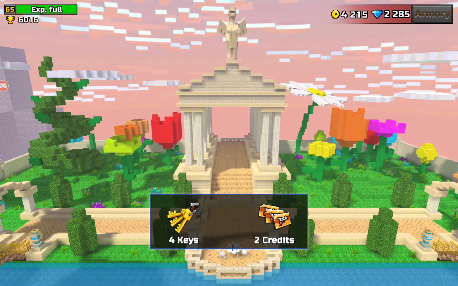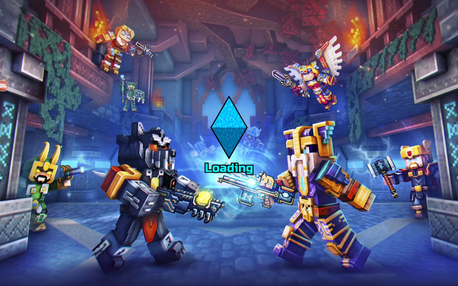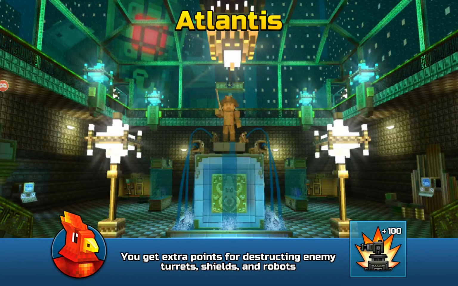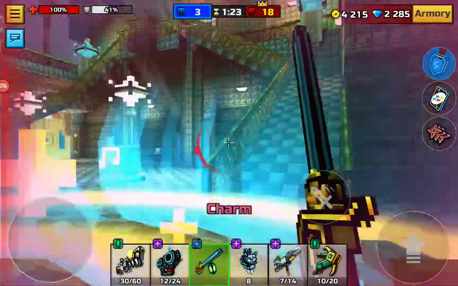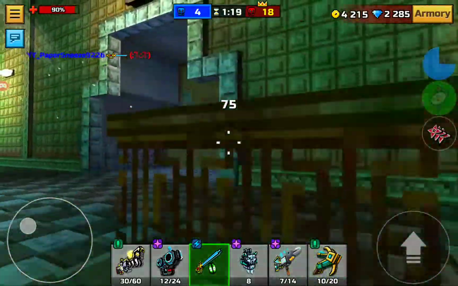Oh, you guys know a really good map for the Decietful Cheater? Let me find it. Where is it? There we go. Atlantis is absolutely amazing for the Decietful Cheater. Now, only if... Oh, God, it's 3 to 18. Oh, Lord, oh, Lord, oh, Lord.